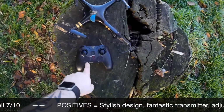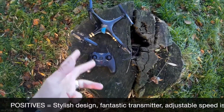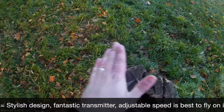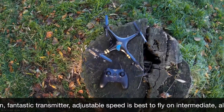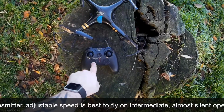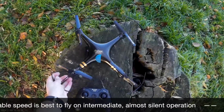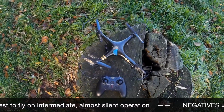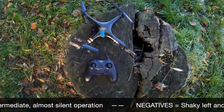The other downside is that I've tried this auto return function 3 different times, and every single time I've tried it, the quadcopter has readjusted, it's started to come back, and then it's landed itself. So if you want an auto landing function rather than an auto return, that's the button that'll do it. Headless mode, I'm not a fan of headless mode anyway. I did try it out when I put the video on, and it seemed to work quite well. So again, there are upsides and downsides.